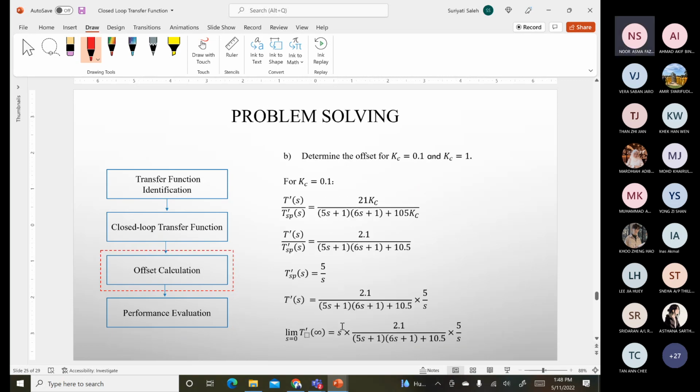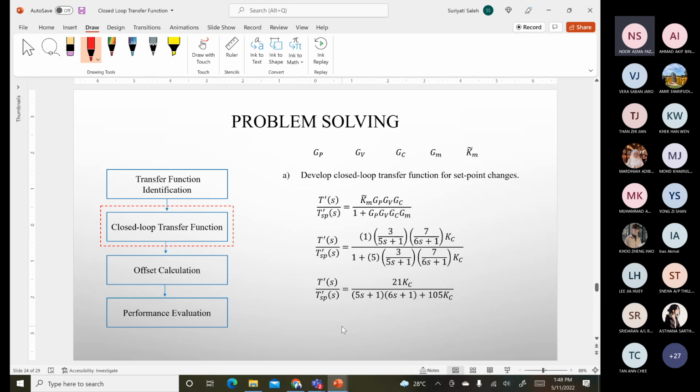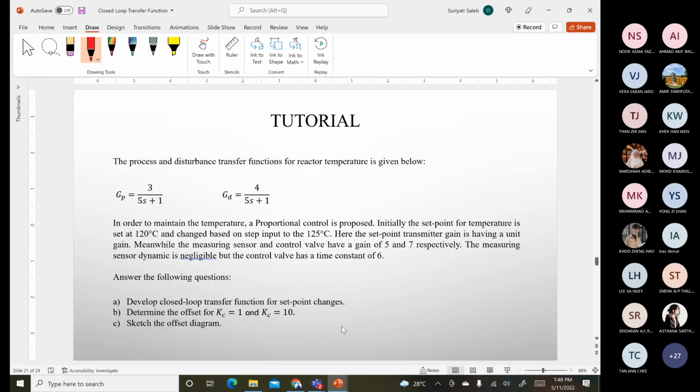So this is the thing about the closed loop behavior. I give you the time to study it again, to have a revision on it, because I think this is the crucial part. This normally represents one question in the final exam. So take your time to study it again. In case you don't understand it, you may ask me directly.